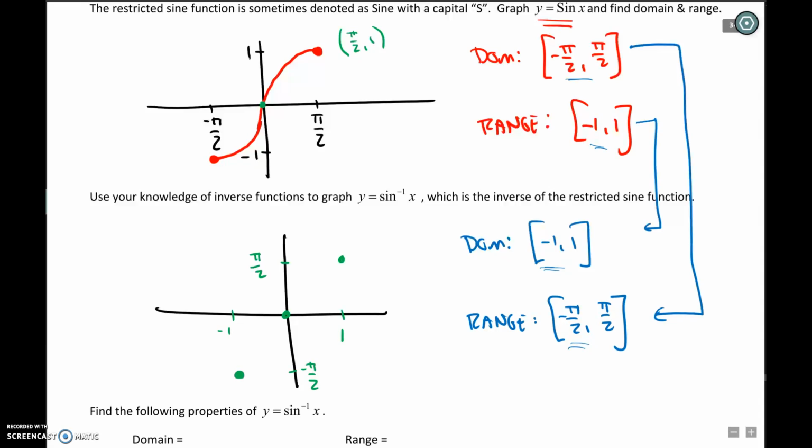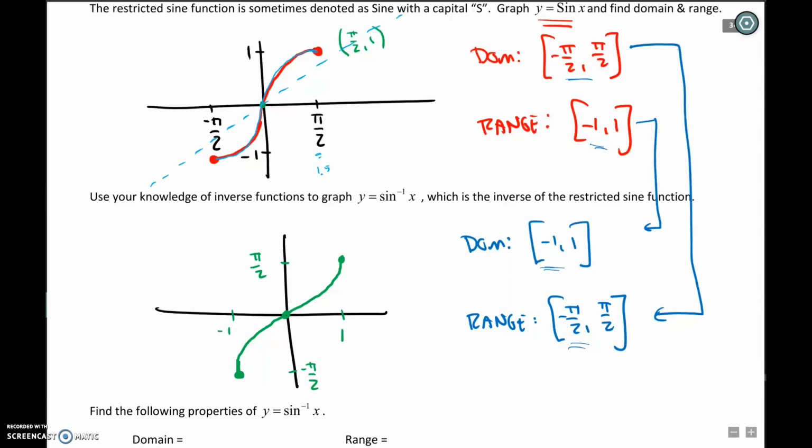And this is a little bit difficult, but if you recall, we're trying to reflect this thing across the line y equals x. It's kind of hard to draw because this is pi halves, which is like 1.5 something, I don't know. So it's kind of hard to get that angle right, and kind of hard to visually reflect it. But basically, this thing is horizontally flat to horizontally flat. So this one's going to be vertically flat to vertically flat. So it's going to kind of look like this.